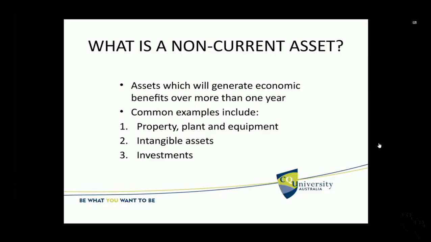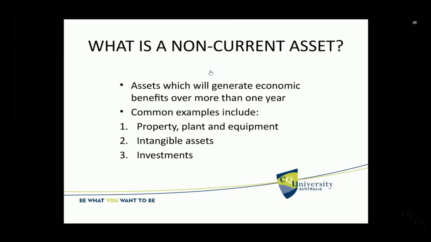So current asset, hopefully something that gives us future economic benefits within 12 months. Non-current asset, one that hopefully gives us benefits in a longer period than 12 months. And again, with the liability, similar thing. Current being, we will have to pay that obligation within 12 months, and a non-current liability being something that we'll have to pay on an ongoing time period beyond 12 months. So the distinguishment between current and non-current is the same.